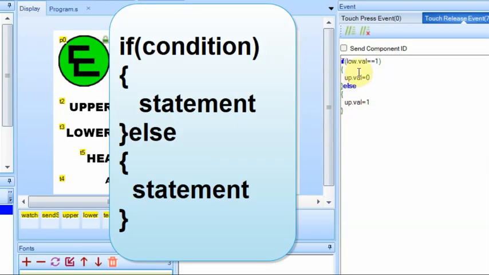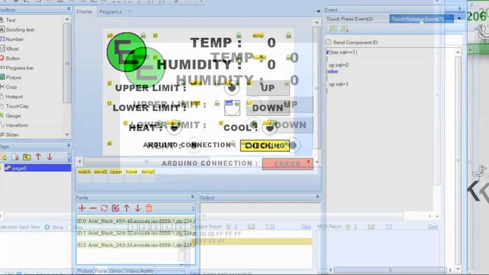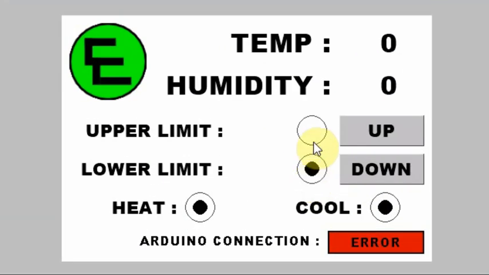Now you'll notice too on the Nextion, for those who haven't done much with this, with the if else, the format is very important. You can't put the curly brackets up at the end of the if. It has to be followed. An else statement has to be in line with the curly bracket. Otherwise you'll get a compiler error. I'm going to show you how this works right now in debug. So when I click on the lower one, the upper one goes off. And if I click on this one repeatedly, you can see that it toggles.